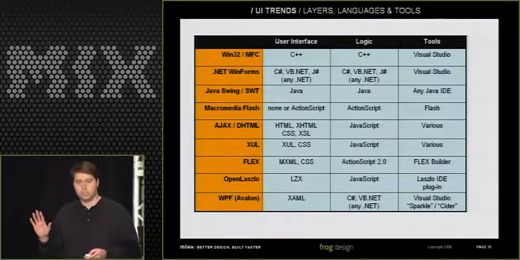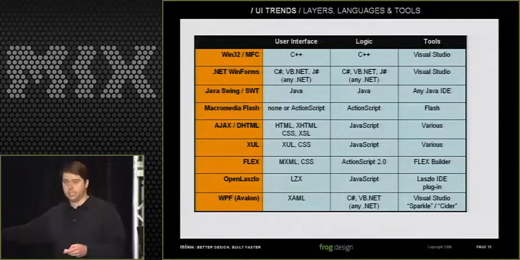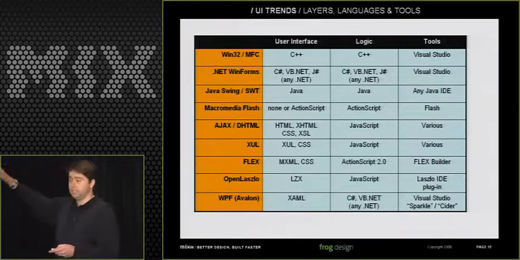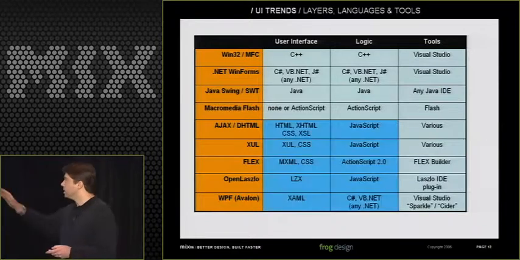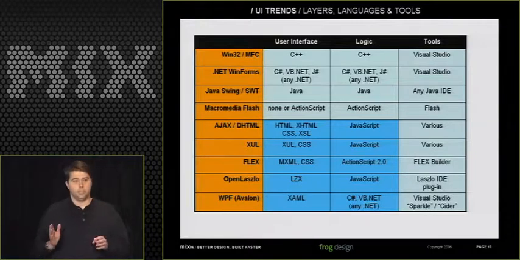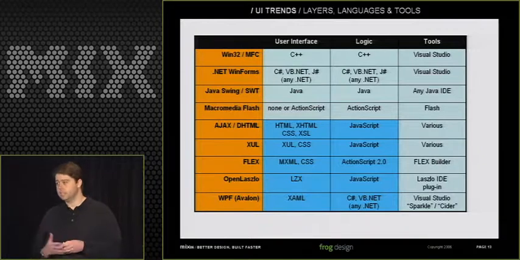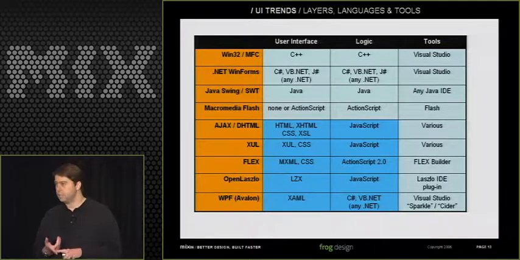And so this is just kind of looking a little bit at the technology. Another trend you sort of see, and this is a table listing a bunch of different technologies that you might use to build an application. And the columns show which language you use to build the UI versus the logic for the application, as well as some of the tools. But the interesting thing here is you notice that there's this trend to have a separation in that you have a lot of these markup languages that are evolving to describe the user interface. And it's a separate language than you use to do the logic for the application. In Windows Presentation Foundation, there's XAML, but that's just one example of a larger trend.